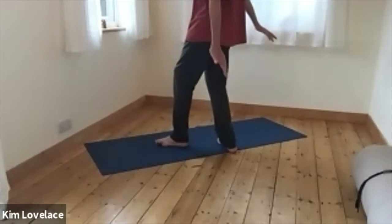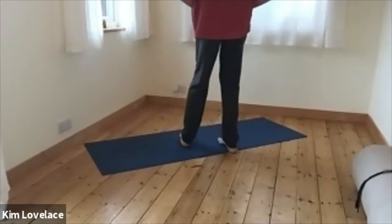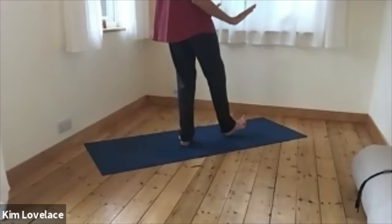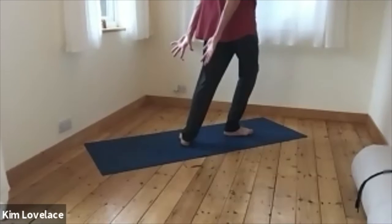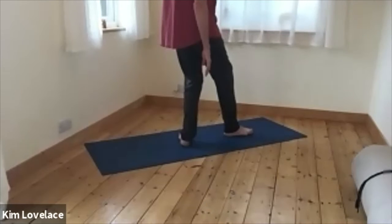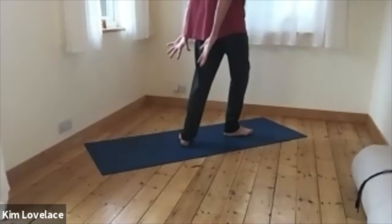Breathe in and gather, front foot on its heel, swivels round. Step out to the right for the last time. Breathe out. And breathe in. Arms just hang. Breathe out.